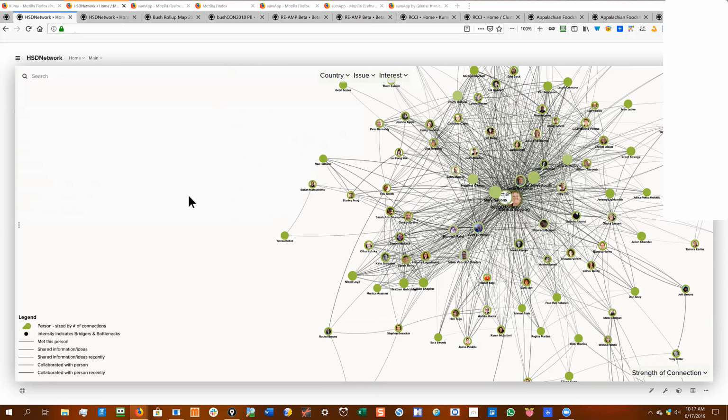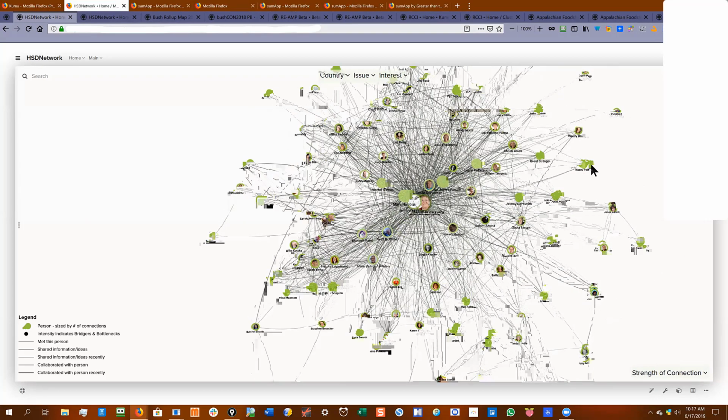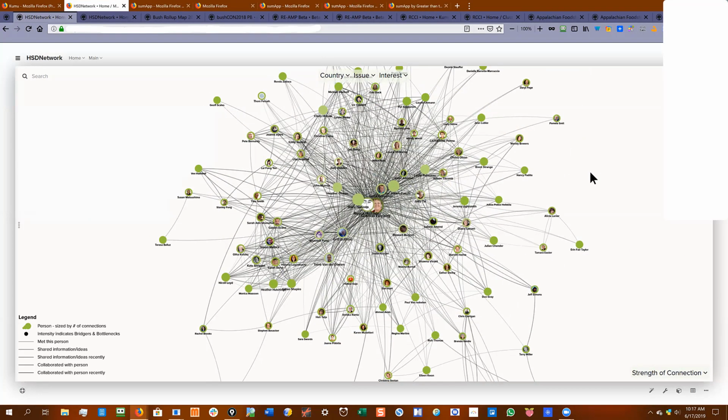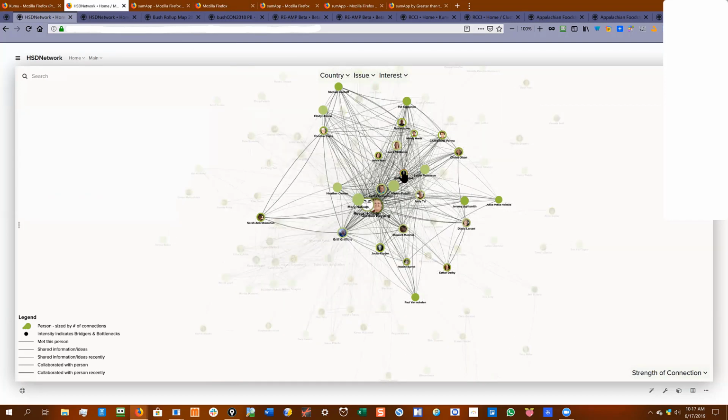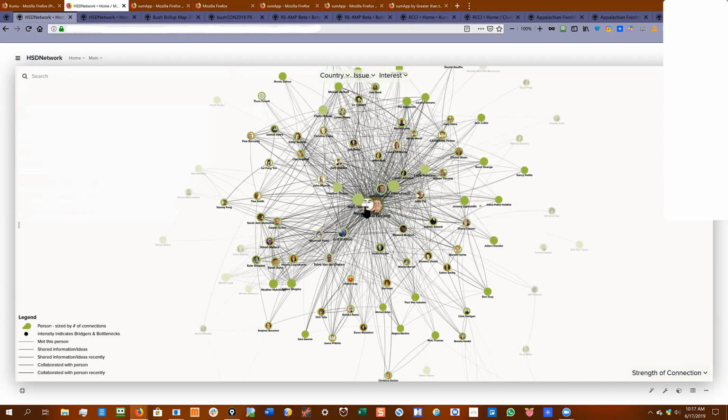The other thing people will ask about is the location on the map. It might seem like the best connected people are always in the middle, and the middle people are always the ones with the most connections. But if we look, we can see that, for instance, this person is still pretty close to the middle, but she's not nearly as big as a dot as these other ones are.